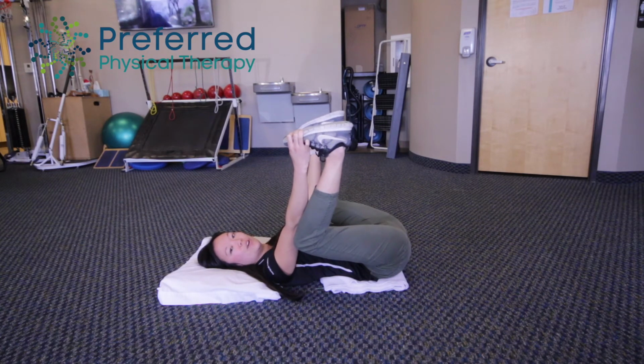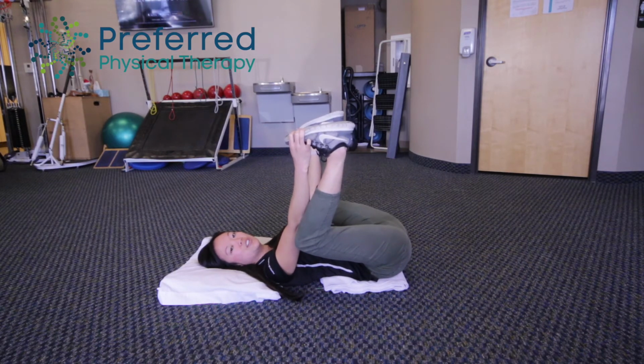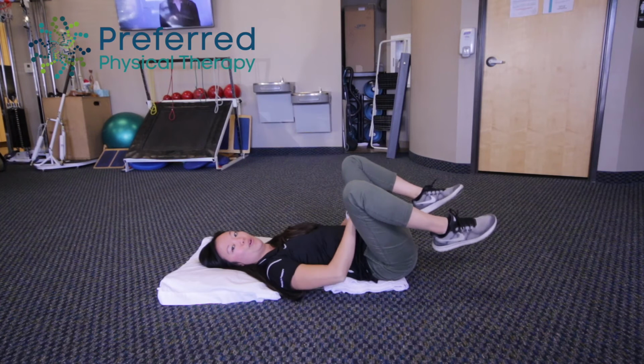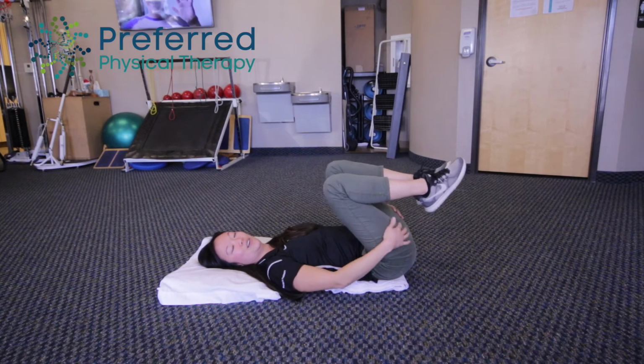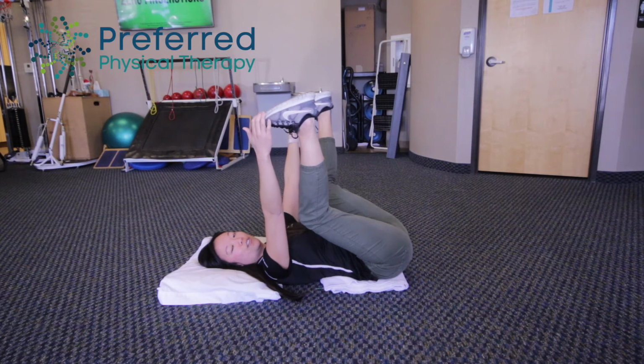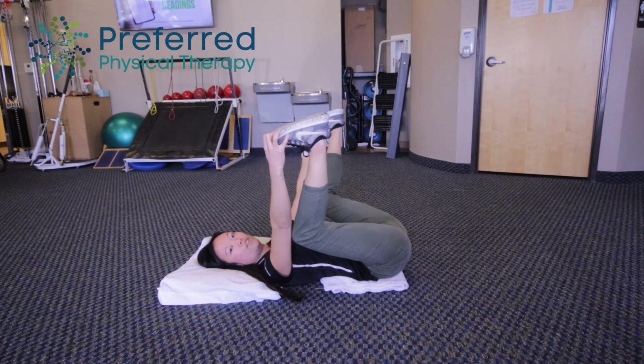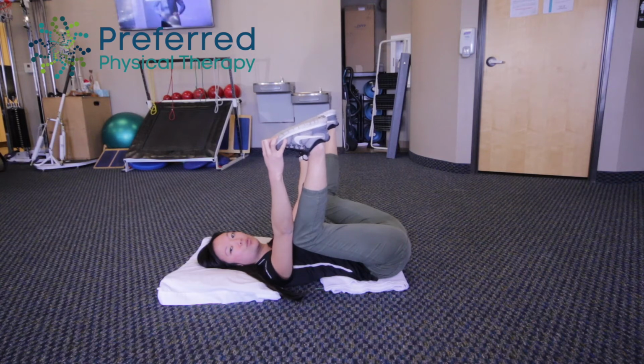But what I would say is anywhere from 30 to 60 seconds, 2-3 times, just play around in that position a little bit. For some people, they haven't stretched those muscles in a little while, so they may just find that they're really stretching for their toes, and that's okay. The longer you do this and the more you hold, hopefully you find your legs kind of sink a little bit more toward the floor.